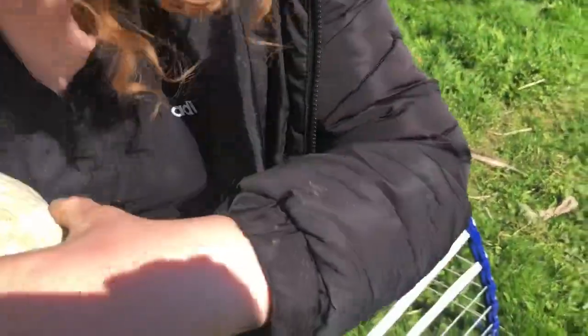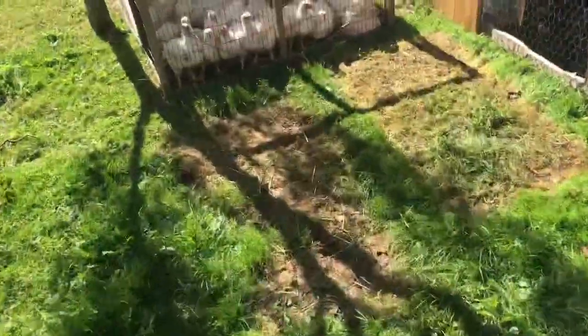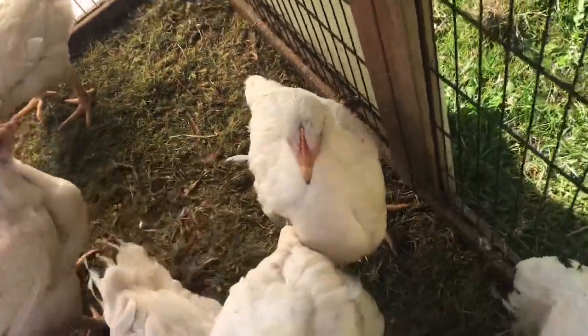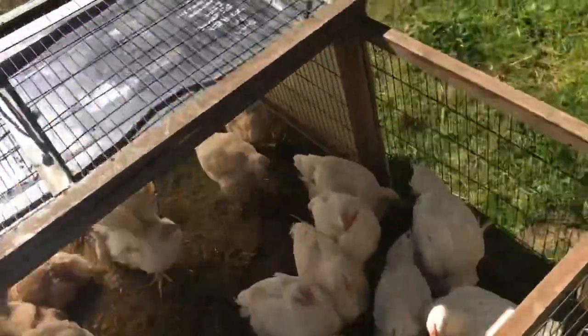Take the hair bobble off him, Jazz. Yeah, they are stupid. The weights are so different on some of these. I mean, we've got some absolutely tiny ones. This one's absolutely tiny. Why is it so tiny? I think there's two different types. Oh yeah, it is, isn't it? If you grab them round the ribs, they won't flap as much because you've got to support the weight of them.